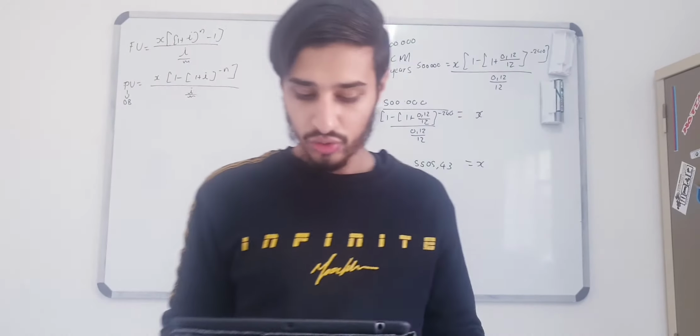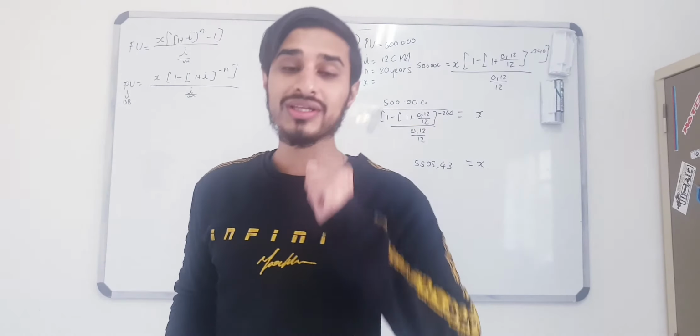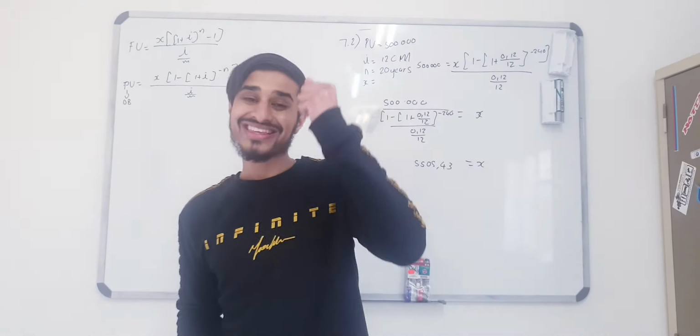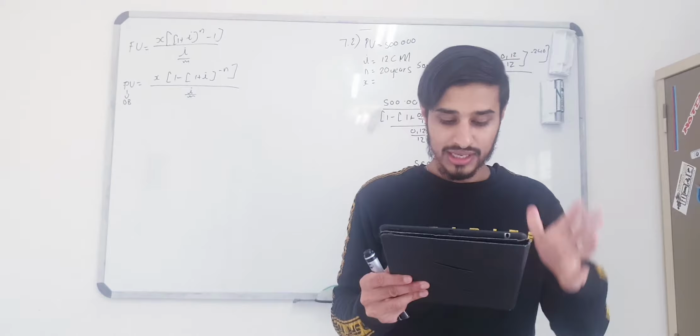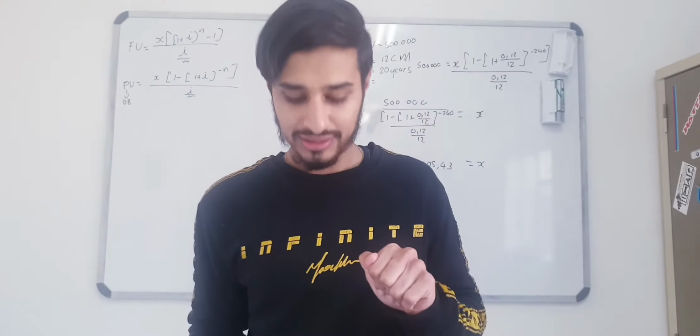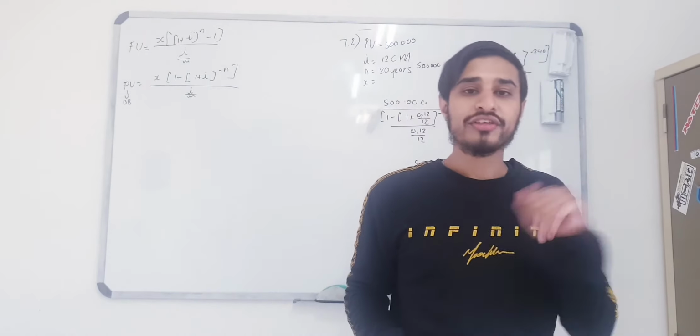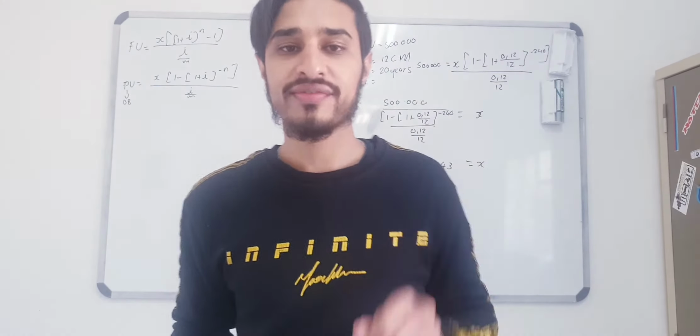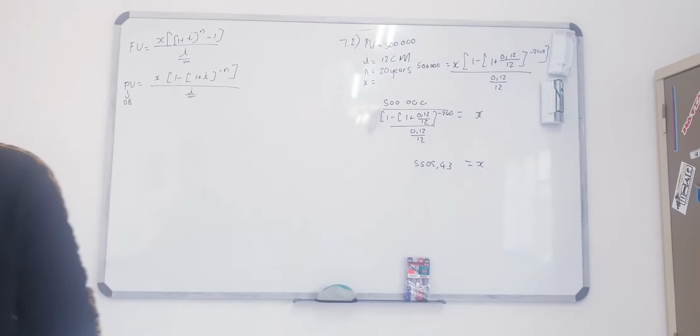So let's have a look at the next question. Melissa took out a loan for the same amount. So she took out the same loan at the same interest rate as Samuel. But she decided that she's going to pay 6,000 a month. After how many months will she have settled the loan? So, let's have a look.